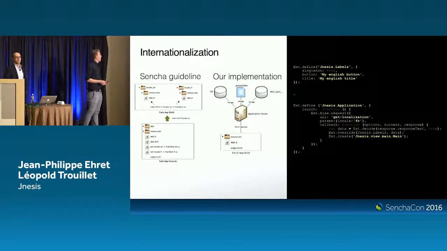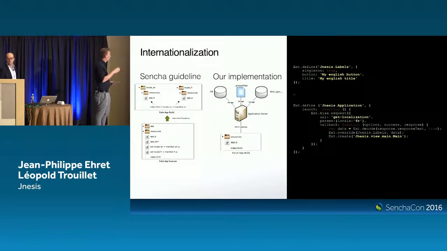the left is the Sencha guideline. So, one app, one folder containing the sources. In that folder, you will have the English localization, you will have the French localization, for instance, and when you build with a little config in the app.json, you will have one build in English, one build in French. So that's a great solution, but in our case, where we needed a lot of modularity, as Jean-Philippe said, we wanted to go further in that modularity.